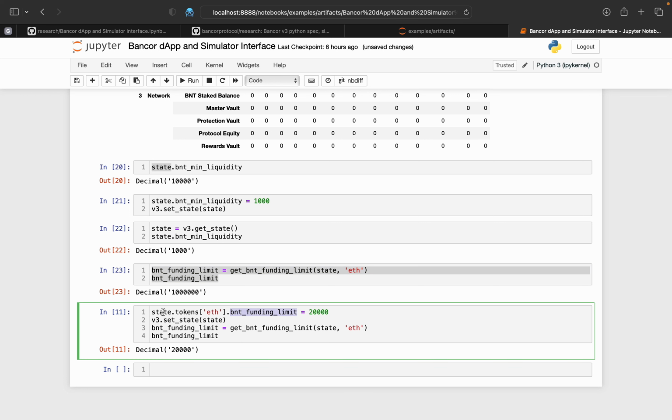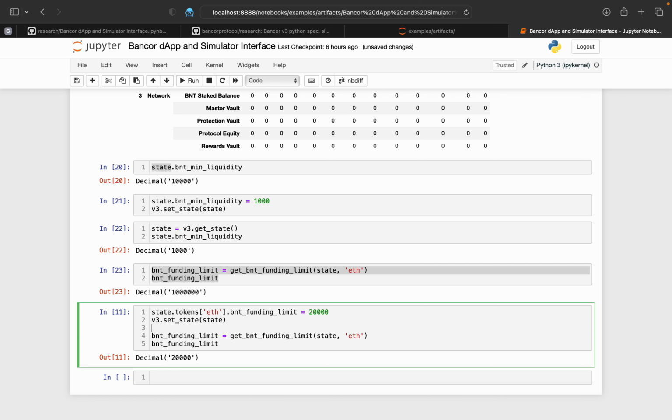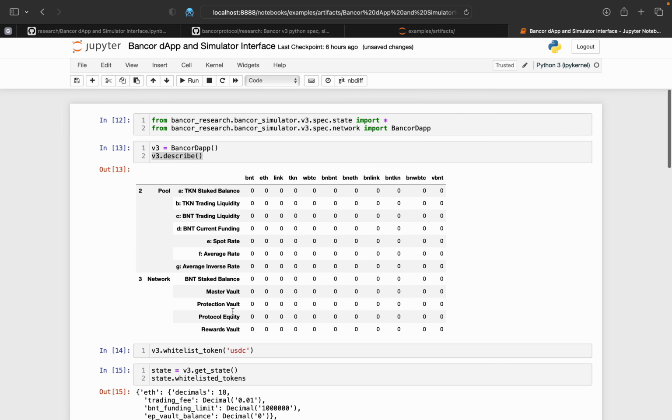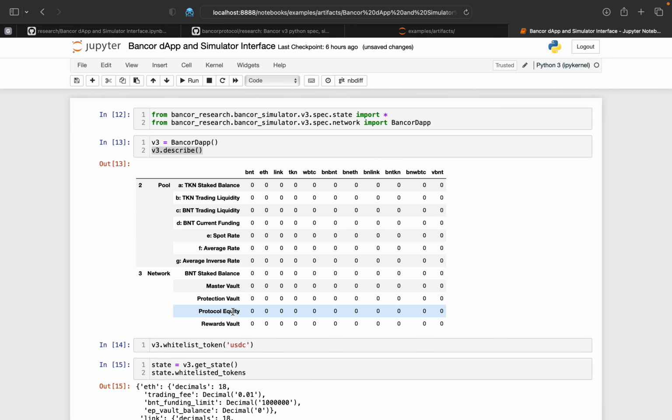Well, we can just say state tokens and BNT funding limit. We can set the state accordingly, and then we can call get again just to see that in fact we did update the parameter that we were looking to update. And so all of these parameters can be updated and configured in very much the same way that we've done here without much of an issue.